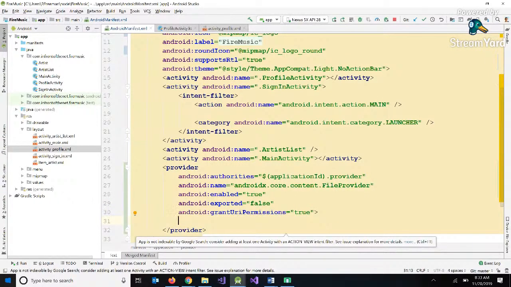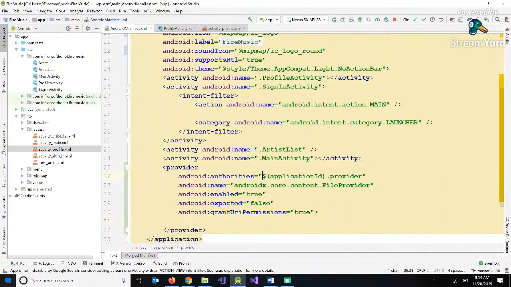So we want to set these 5 properties. The order we put them in doesn't matter. And we'll need to refer to this authority later when we're actually creating the file. We need to provide the authority for permissions to access the storage. The other thing we need is to set up a file path. So where are the files going to be?